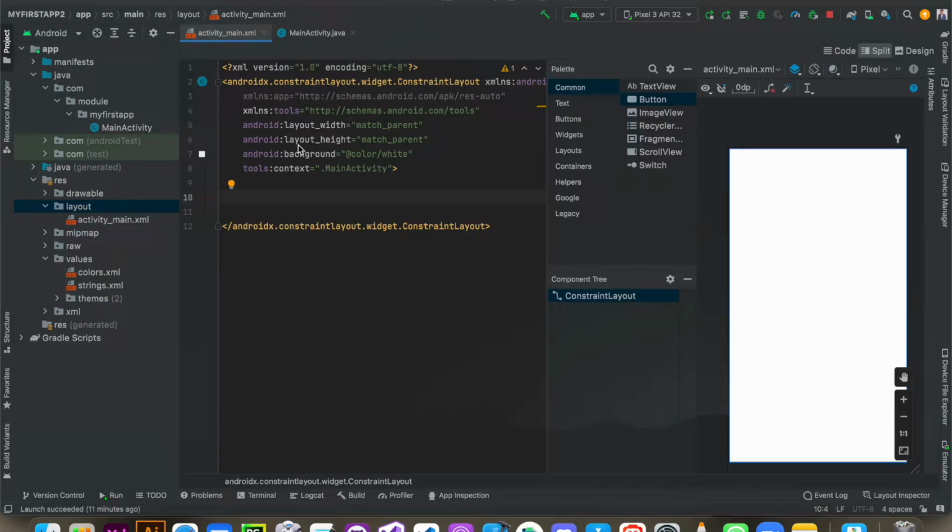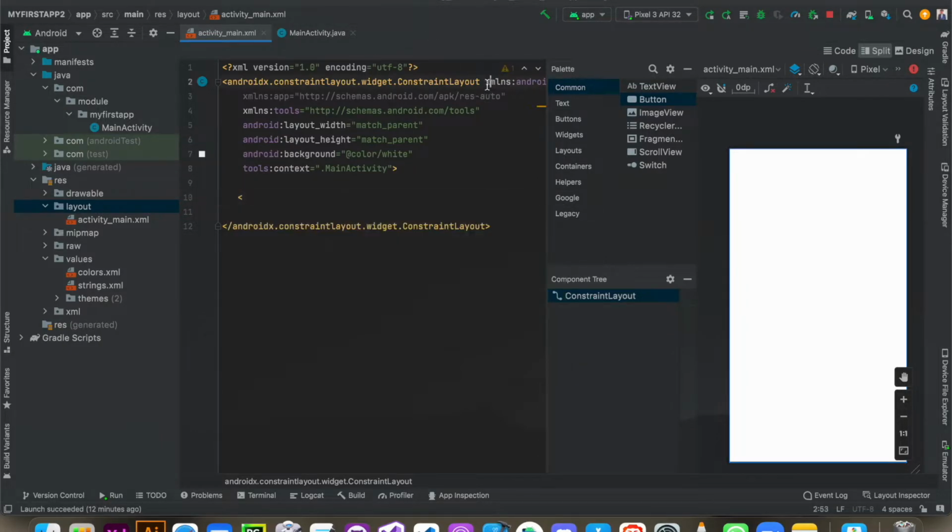Hey guys, now let's see practically how a recycler view works. Basically, a recycler view is used in applications such as WhatsApp, Instagram, Facebook, where there are profiles and there are particular names. So we will try to implement somewhat like that. Recycler view is a little complicated, but if you understand it once, you will understand it for your whole life, I guess.